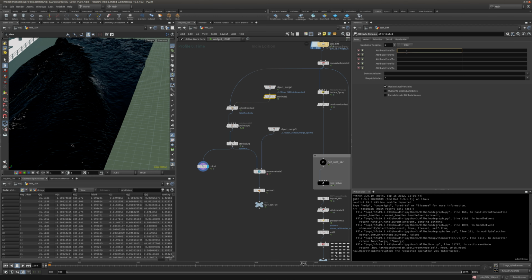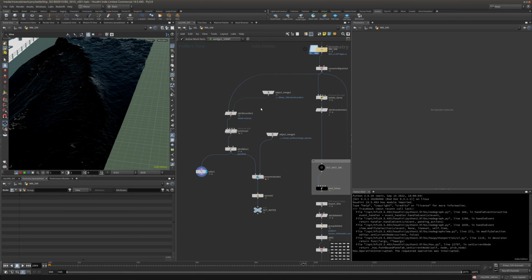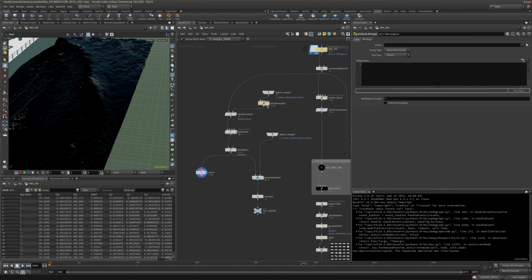So let's say, no, actually, keep attribute. I don't want to completely rename it. I actually copy it, so I'm just going to use an attribute wrangle. Okay, we're going to say v@tempV = v@v.